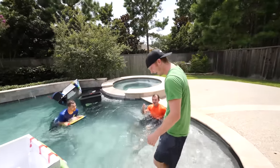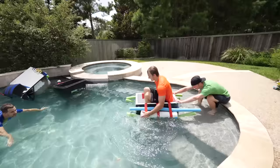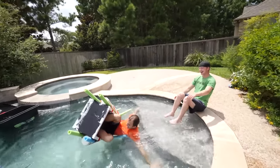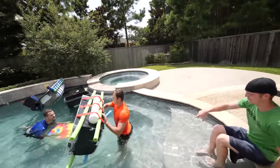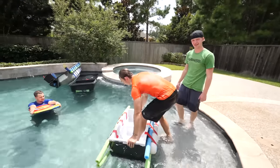Way to push me off on one side. If I drowned, that thing wouldn't flip over. Let's try one more time. All right, we are completely even right now. That was completely even. I think you gotta get in the boat when it's not on this ledge. Okay, I'm gonna try a different way now. So far, it's not looking good for James.